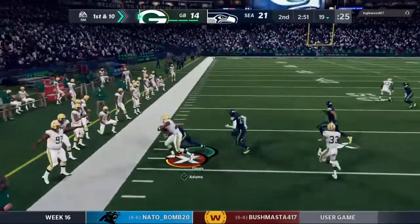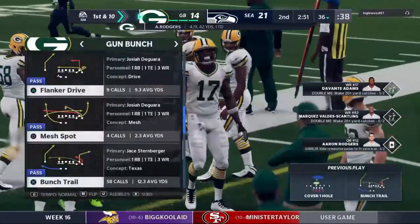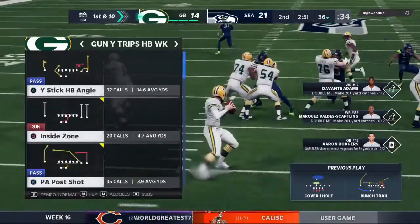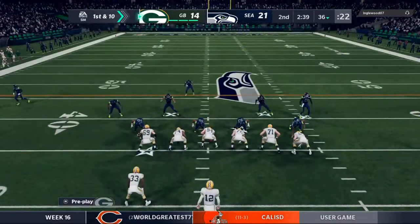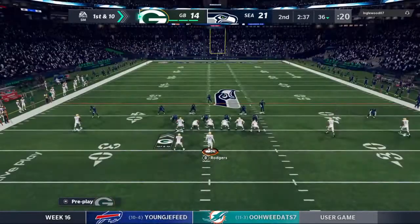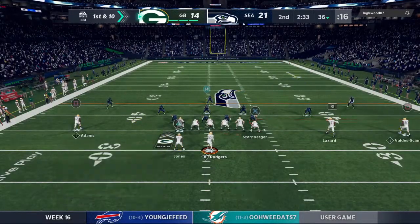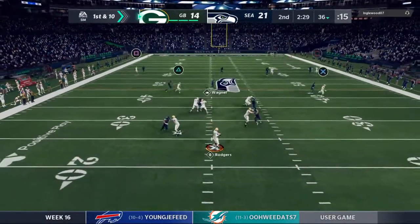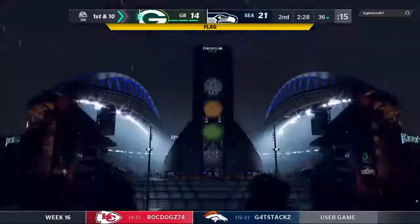A throw left side to start the drive is complete. And he takes us beyond the 35 before going out of bounds. 17 yards on the catch and run. It's a 1st down. How about a guy proving his worth in different ways? Had a big play in the run game before. This time, they go right back to him in the passing game, and he comes through with yet another big play. That's why you work out so hard in the offseason, so you can stay on the field and accumulate big plays.